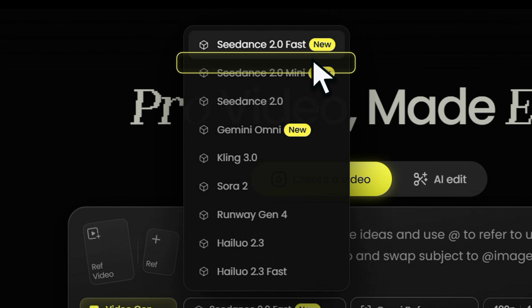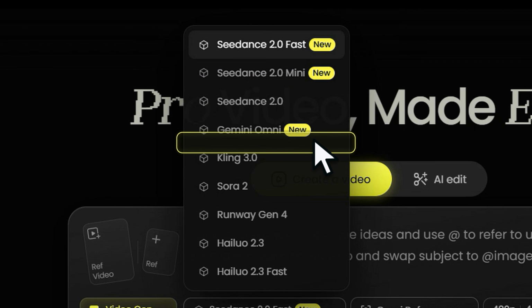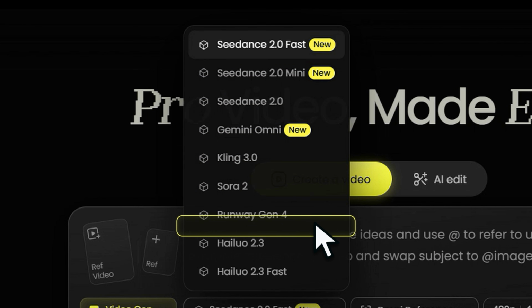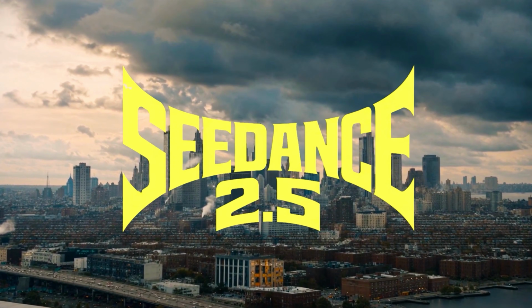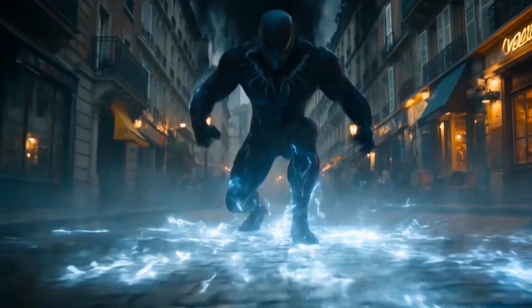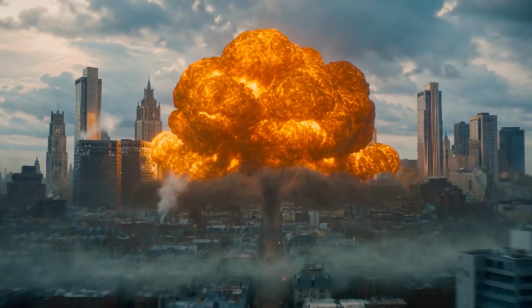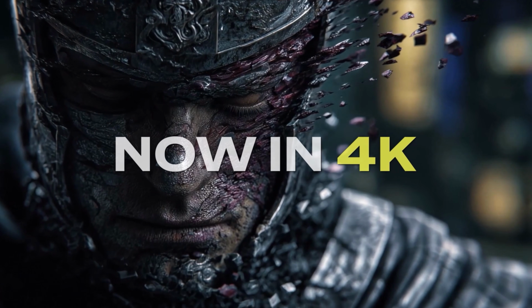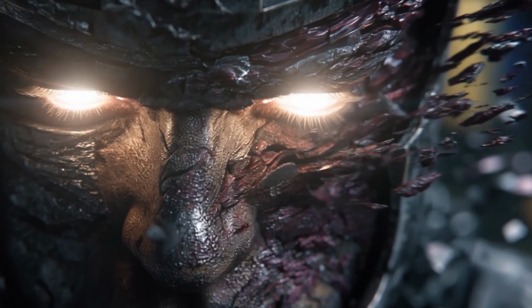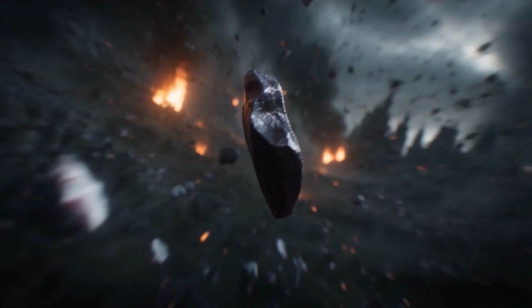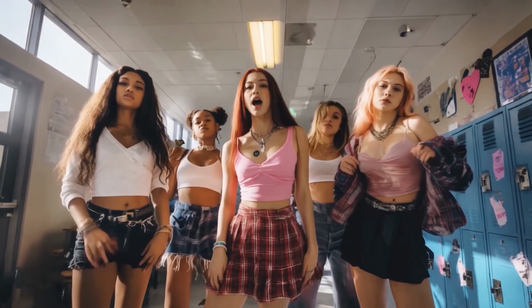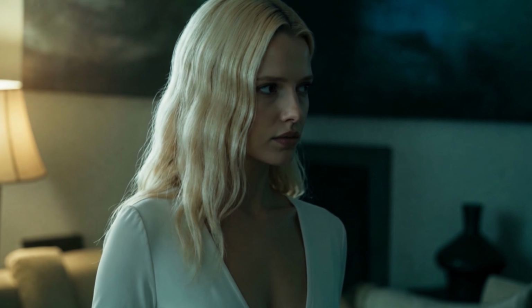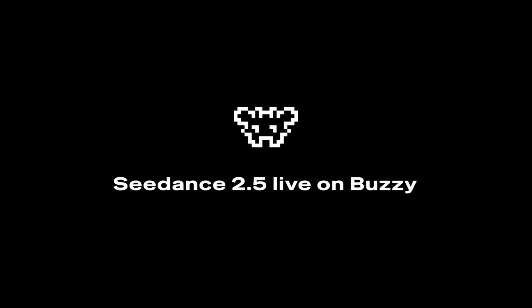And the reason Buzzy can support this kind of workflow is that it brings multiple models into one platform. Here on the Buzzy homepage, you can see different models available for different creative tasks. And among these models, Buzzy has also integrated Seedance 2.5, which is the one I especially want to highlight today. Seedance 2.5 is one of the key video models inside Buzzy's current workflow. For creators, this matters because product ads, UGC content, short dramas, and commercial videos are not only about making one good-looking clip. You need motion, camera movement, consistency, and shots that actually feel usable. So the idea is simple. Buzzy Canvas gives you the consistency and control to plan the video, and Seedance 2.5 helps turn that plan into polished AI video clips. Now let's test it.